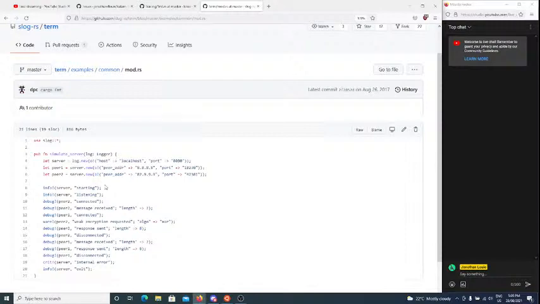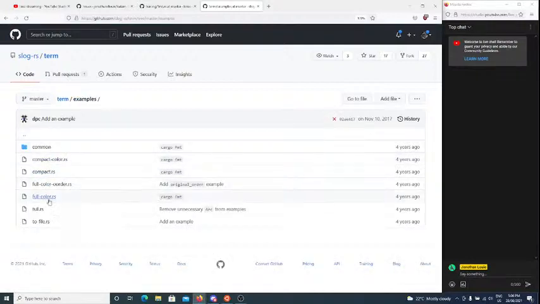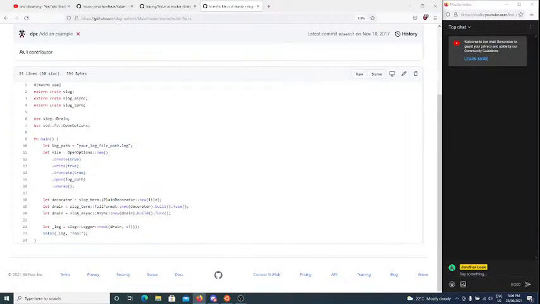This O macro is kind of weird. Okay, so this uses the info macro.